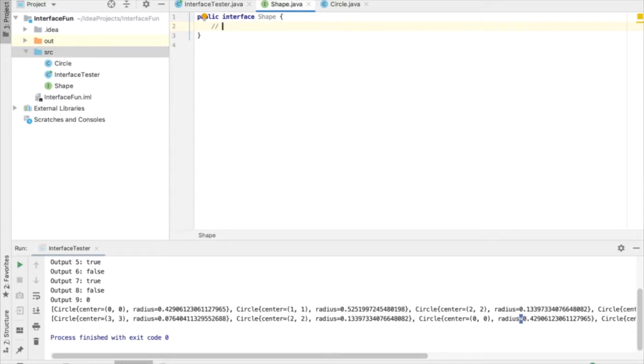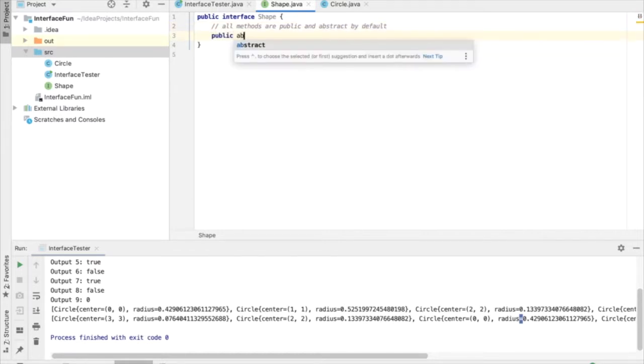In an interface, you can specify quite a few things: static methods, default methods, final variables, final static variables. We're not going to get that complicated. We're going to do the most basic use case for interfaces, which is providing methods with no bodies, so they're abstract. Any class that wants to implement the Shape interface has to provide the implementations. Excluding default and static methods, all methods are public and abstract by default.